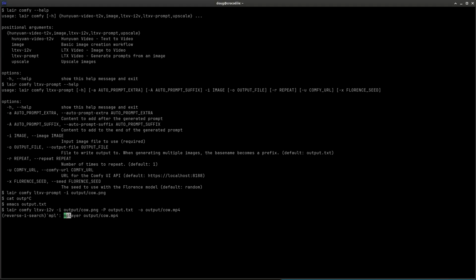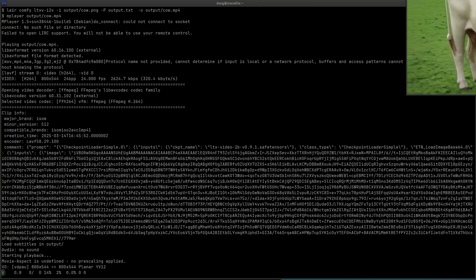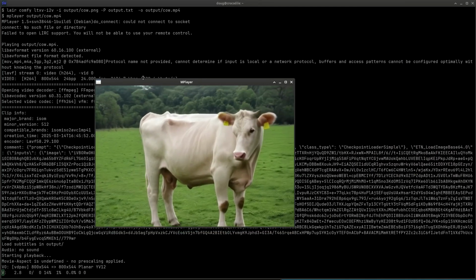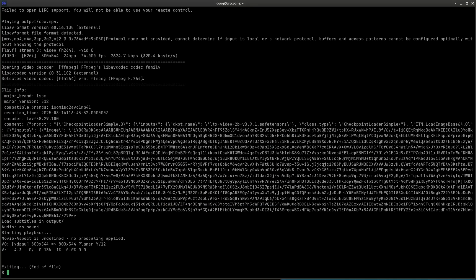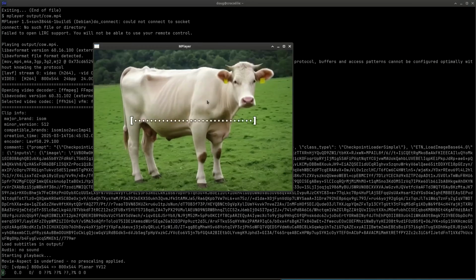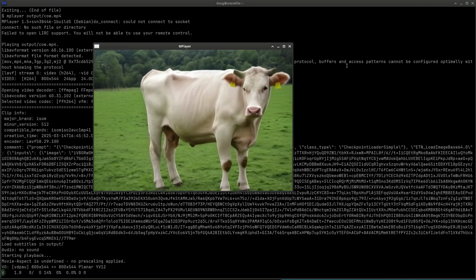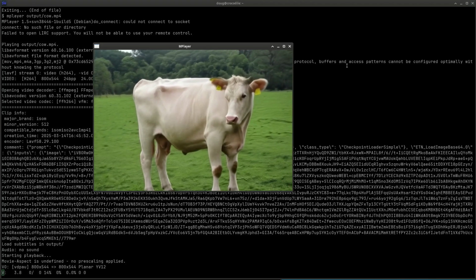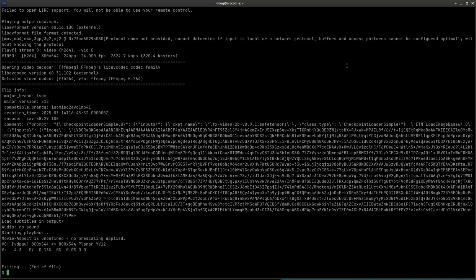So if we try the video now, our cow actually can move around, just by modifying that prompt here. One more try of the cow from the beginning. So there is our cow. He's moving around now. So we took an image that we generated, and then we were able to create a video out of it.